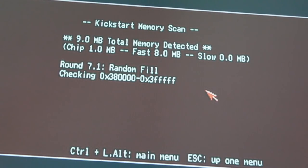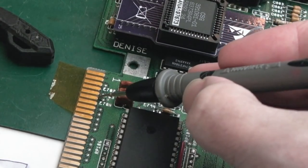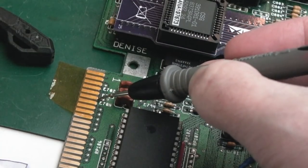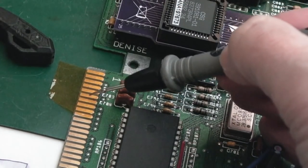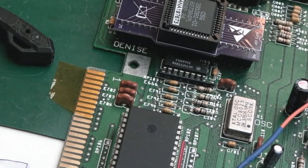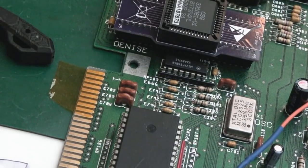Before I do that, I need to put a wire on the A500 Plus motherboard here to accommodate. So I think, looking at the schematics, we need to go from pin 11, which is this one here. I've got a piece of Kapton tape here and just isolated everything apart from the very tip of that pad. That doesn't go anywhere, it's not connected. But on the A590 it is, its config out comes there. So if we connect that to the config in here, just a short wire. You can see I've got the wire here, so I just need to tin it up.